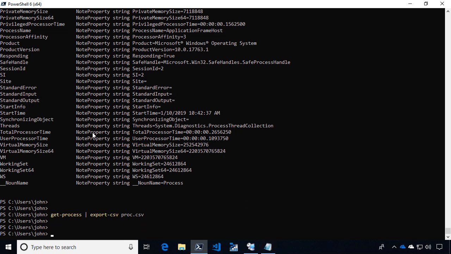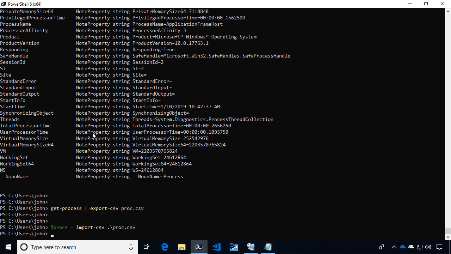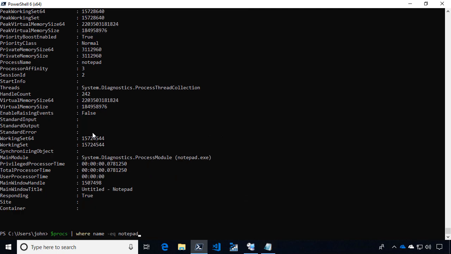And now what we'll do is we'll import it again. And let's see if we have our Notepad there. So there it is. Okay. Is this going to work? What do we think?